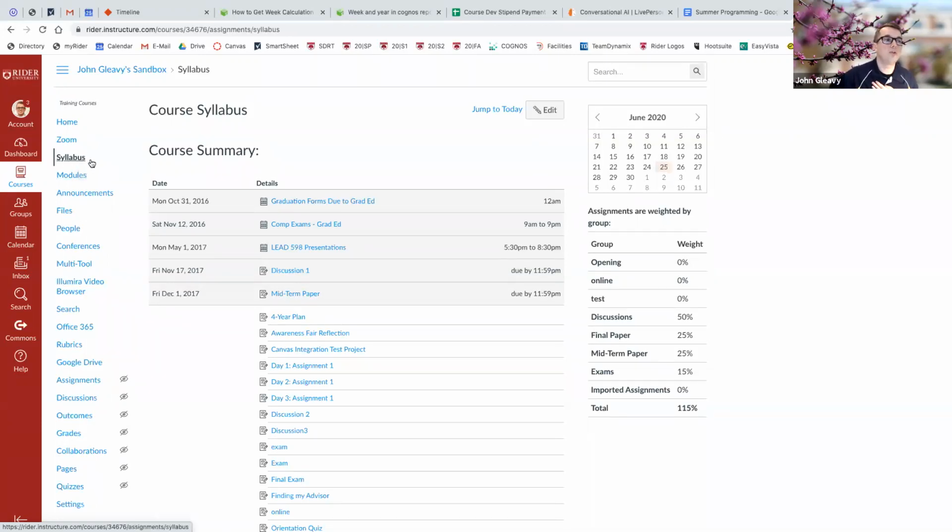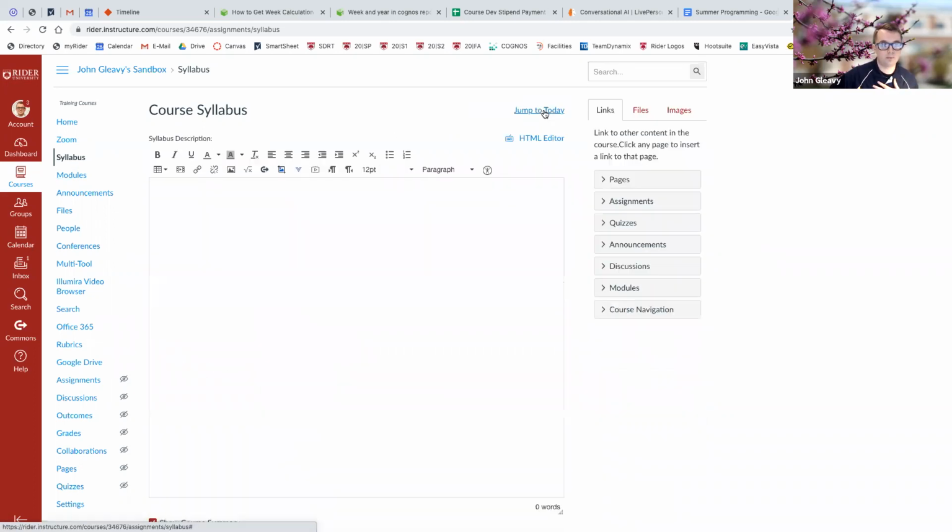So when you go to post your syllabus, there's really 2 main ways you can do it within this syllabus button. You can either just upload, say, a Word document or a PDF copy of it, or you can actually copy and paste the entire syllabus content. So for both methods, how we go about this is we'll go ahead and click on the edit button.